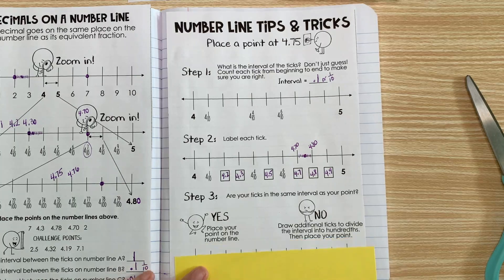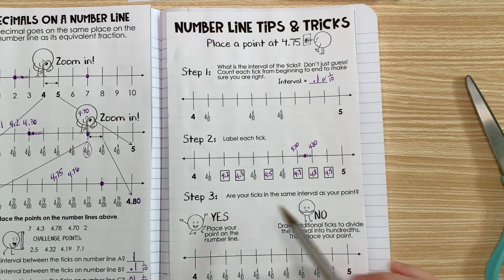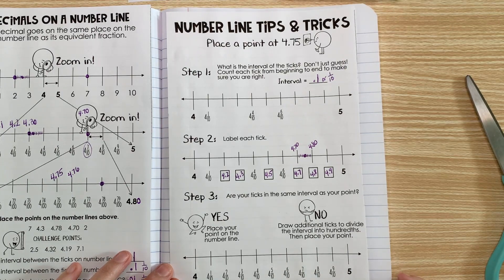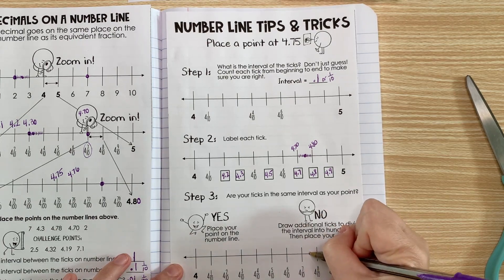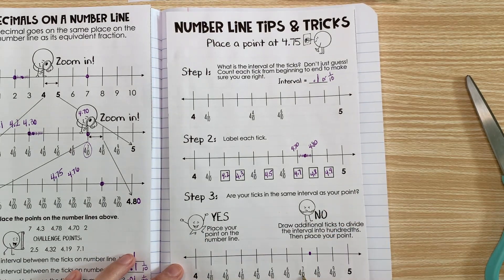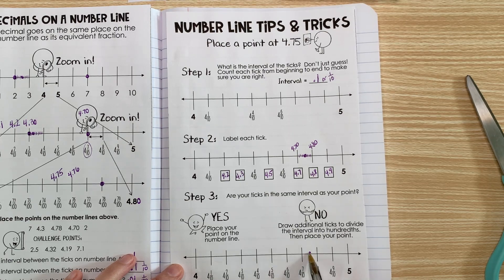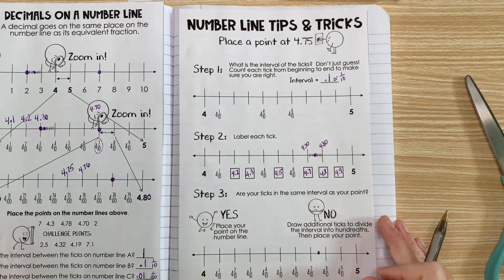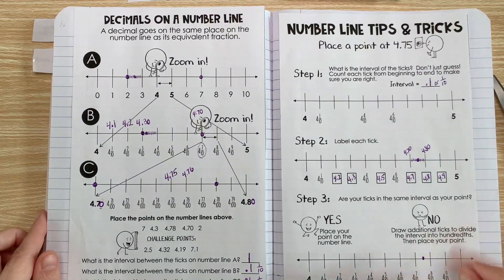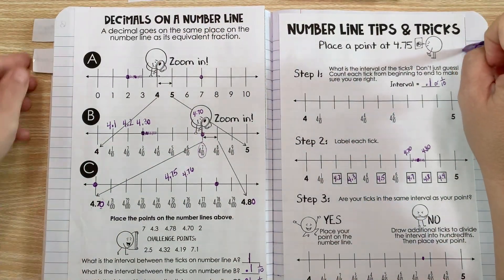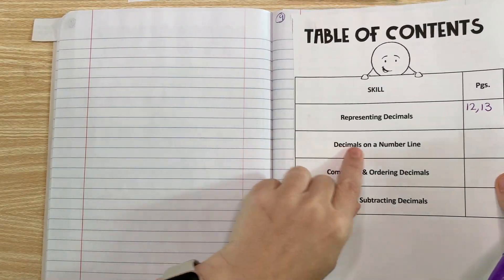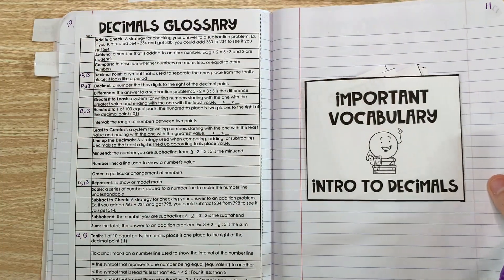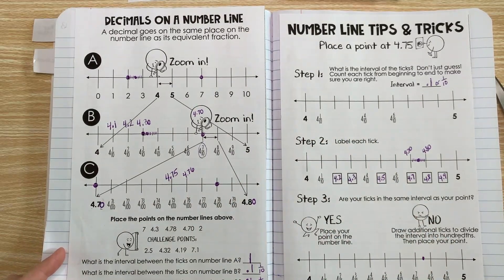This is how you are going to work through putting points down on the number line. 4.75 is halfway between 4.7 and 4.8. This is a reference for you whenever you need to put points on number lines. You can always come back here and remember the tips and tricks. Go ahead and add your page numbers to your new pages. You can add those pages to your decimals on a number line table of contents and also the words that we learned. I'll see you next time.